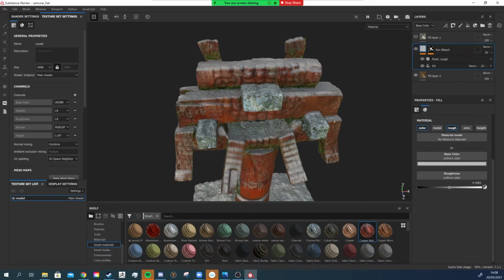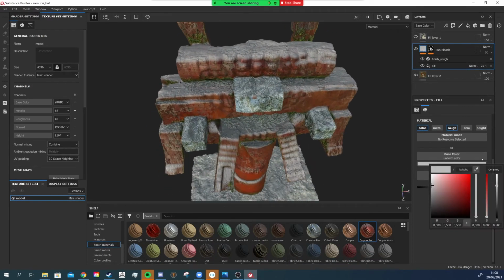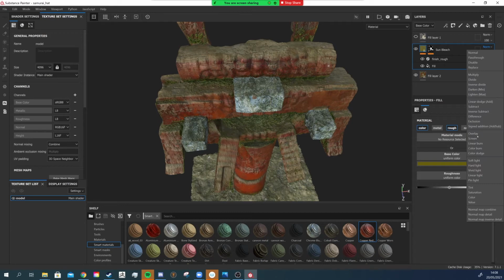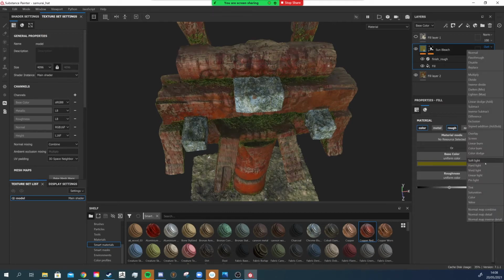After this, just click off the metal if you don't need it. Choose a color that you want. Technically it's probably a bit of a yellow. Set it to whatever fits. Usually it's an overlay or a soft light. Anything that brings it more out.